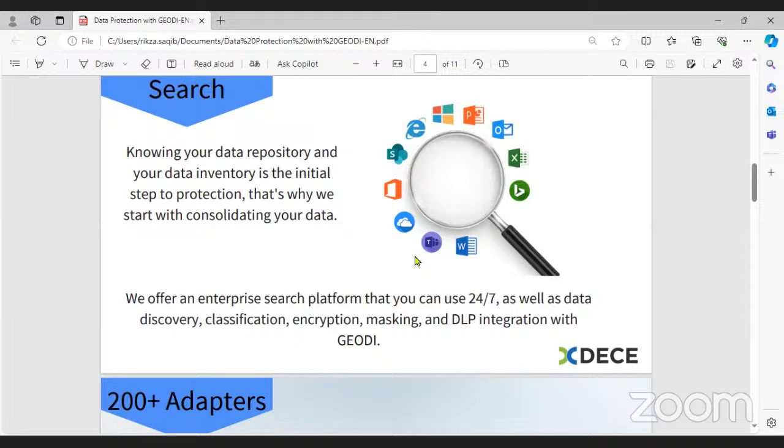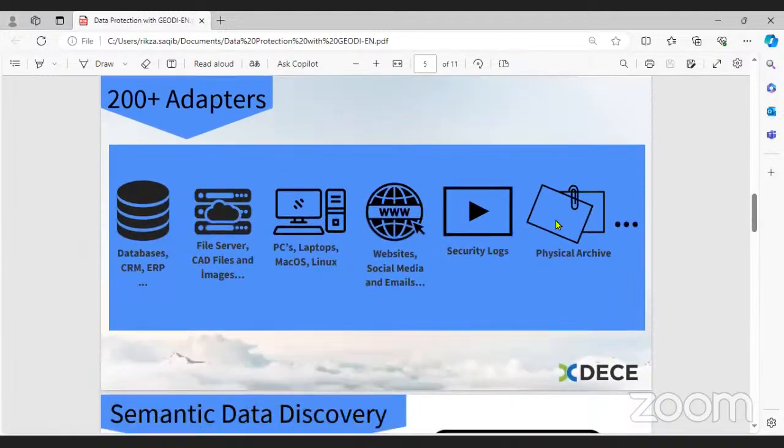Our data search module can basically be seen as your company's internal Google. What this means is that we consolidate the data that you're holding from different data sources of yours. Some of the data sources that I can highlight would be your databases, any CRMs that you're storing data from, any file servers, SharePoints, share folders, any CAD files, photos, videos, any data that is present on your PCs, Mac, Linux, and so on, even website directories, data from your emails, cloud storage spaces such as Google Drive, and so on. So what we do is that we create a digital archive for you.